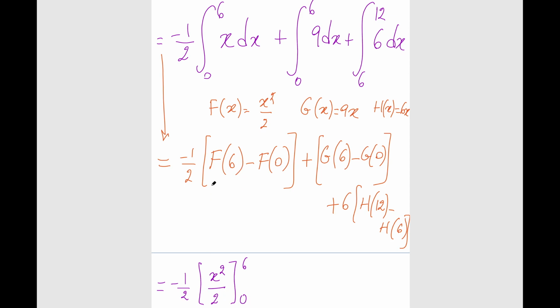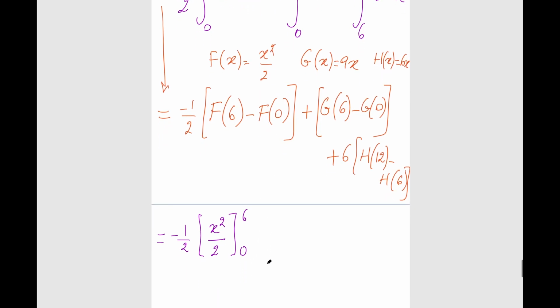It's just a notation. Instead of writing f of x equals that, g of x to be that, and so on, you can just take the function f, which is x squared over 2, and then decorate it by 0 and 6, and the understanding is what this means. This is a notation for this guy evaluated at 6, so f of 6, and this guy evaluated at 0, so f of 0. Okay, you're gonna see how it unfolds. This is a universal notation. Everyone writes it this way.